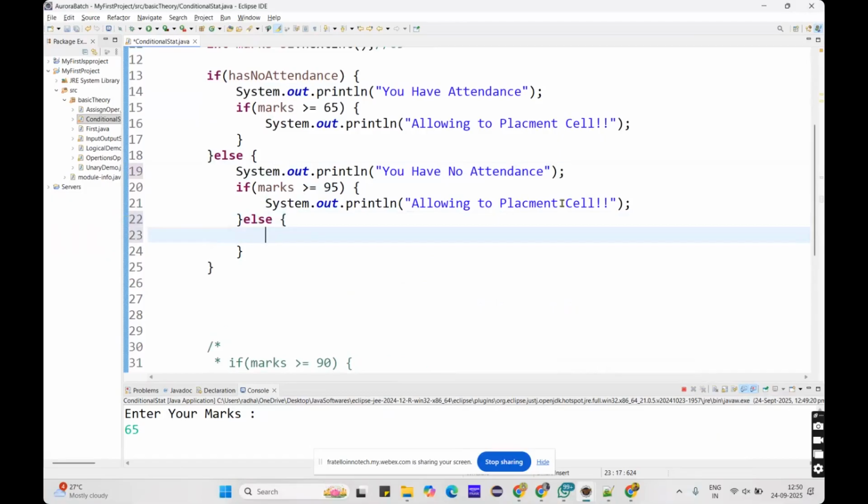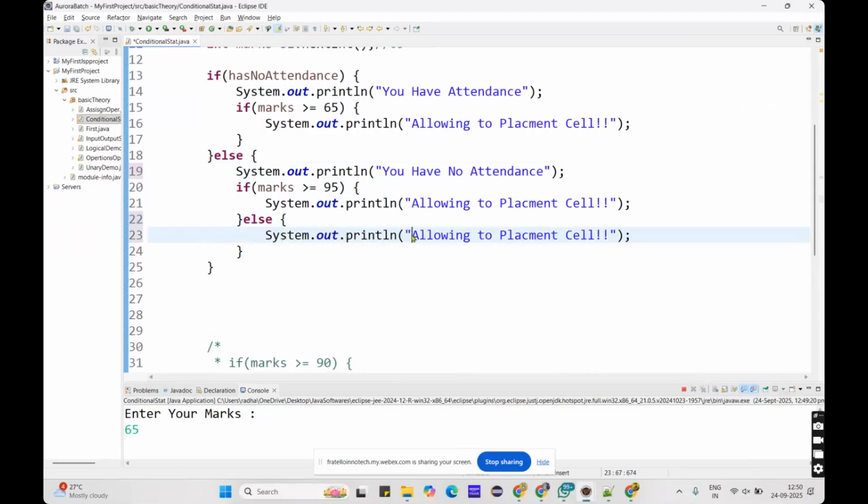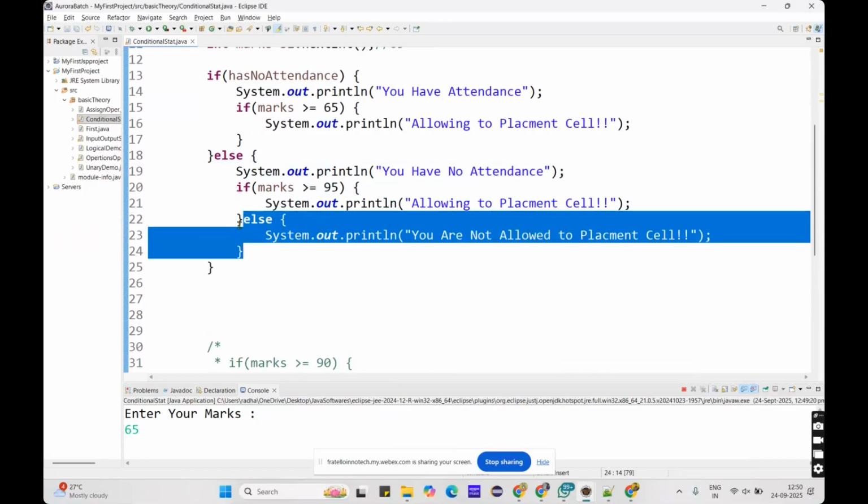So we can say, you have no attendance and you also didn't have the marks, so we are not allowing you. You are not allowed to placement cell.